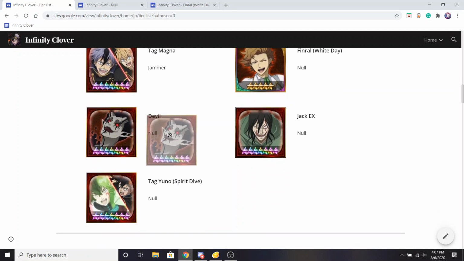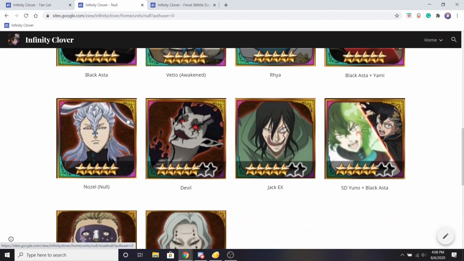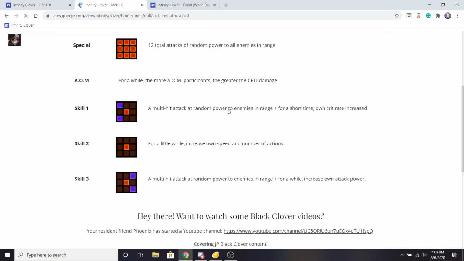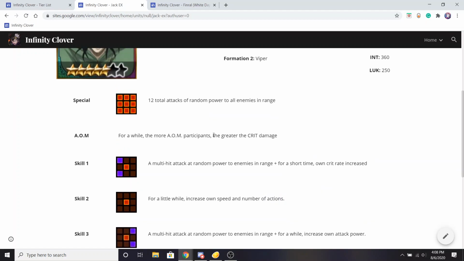Devil is still really good because of all his disruptions. EX Jack, the leader of one of the best teams in the game, is the most self-sufficient character, definitely. Increase own crit rate, increase own attack power, increase own speed and action. You use him as lead, so you get crit damage.